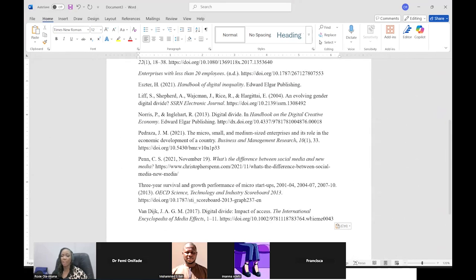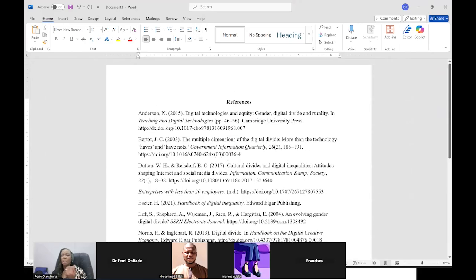Now, when it comes in here, it does not come in the way that upper seventh will be asking you to place your references. Usually upper seventh will say that you should ensure that they are flushed, what do they call it? Flushed right, okay? From the preceding, after the first line, the other subsequent lines will be flushed right. Okay? So it has not done that. It has put it for us in a block way.